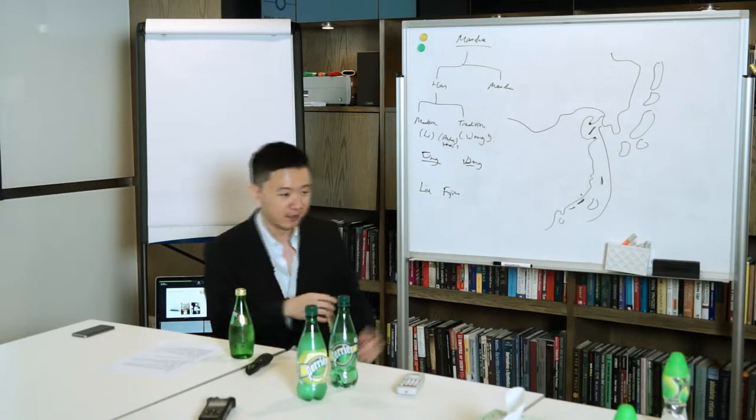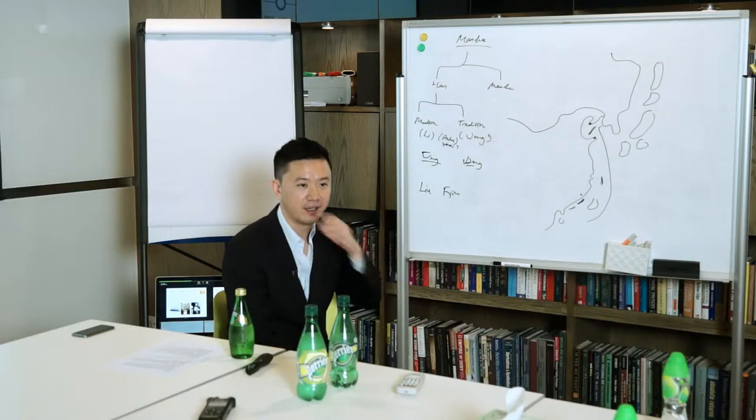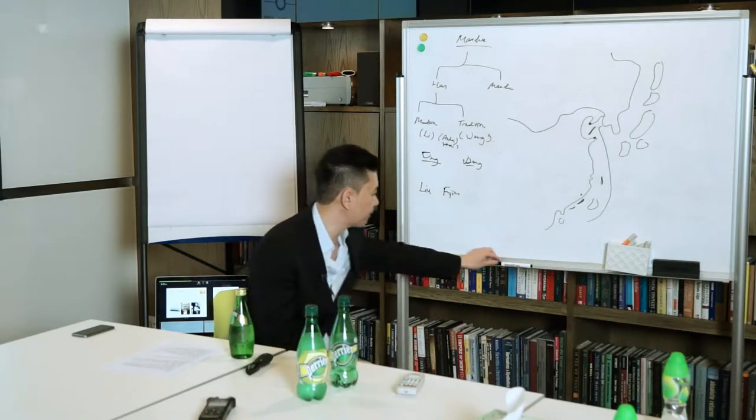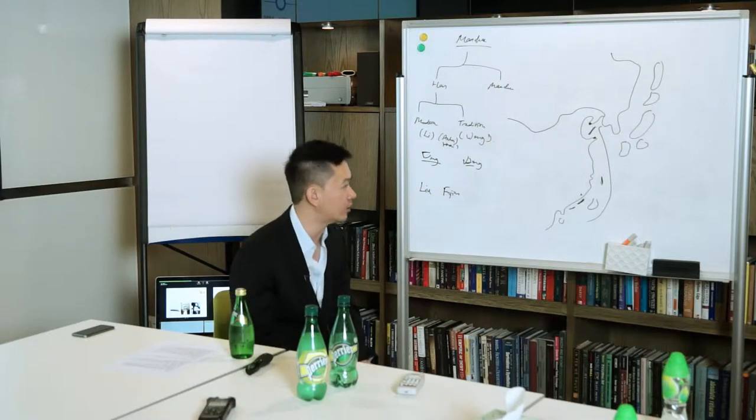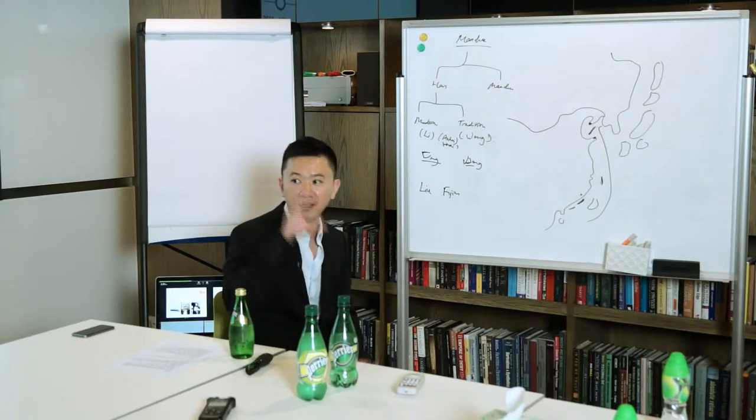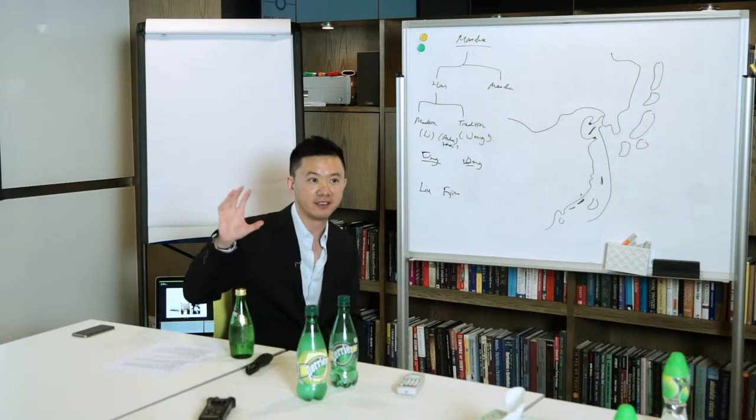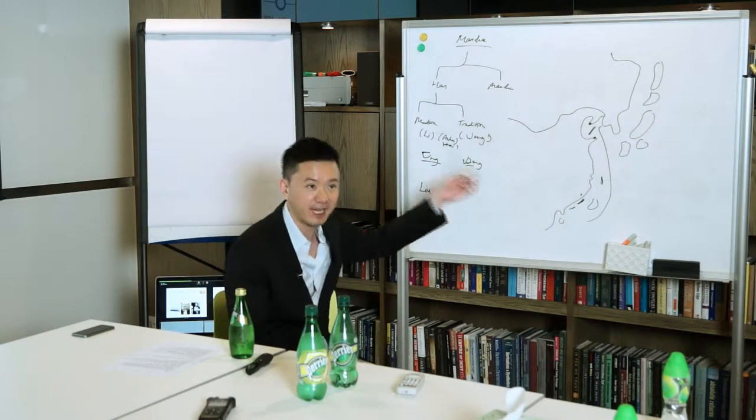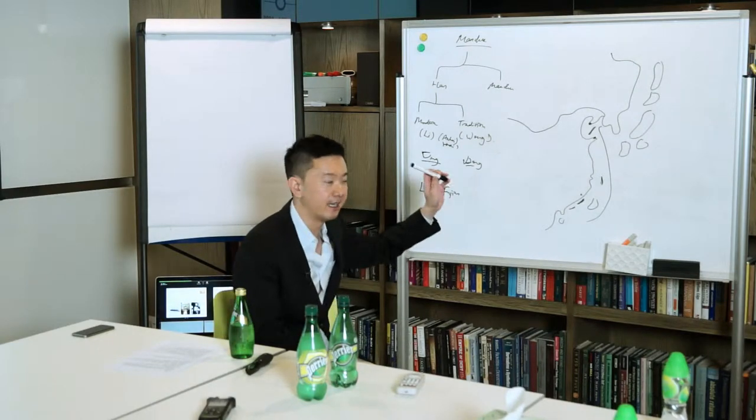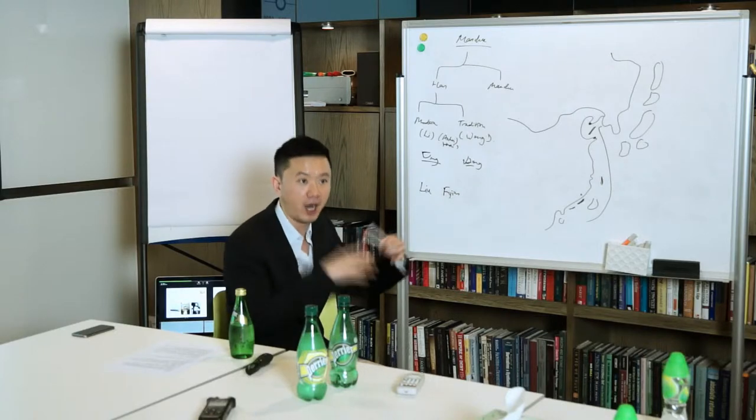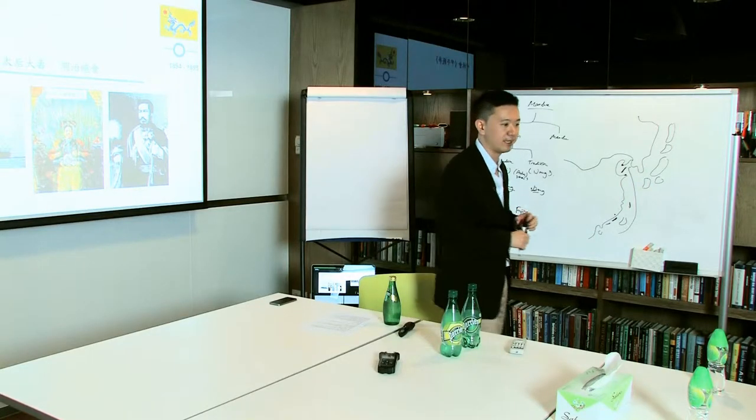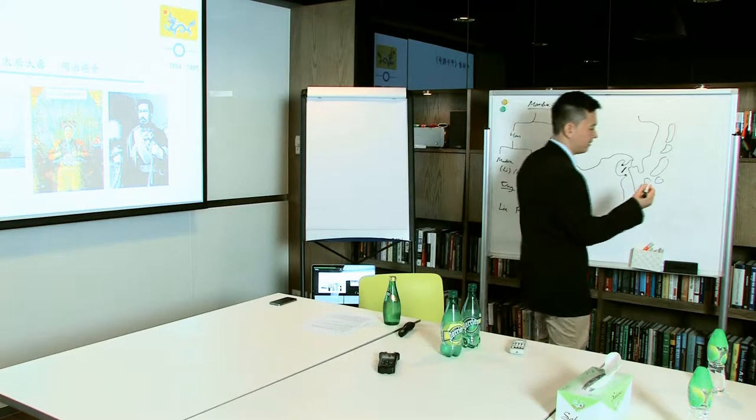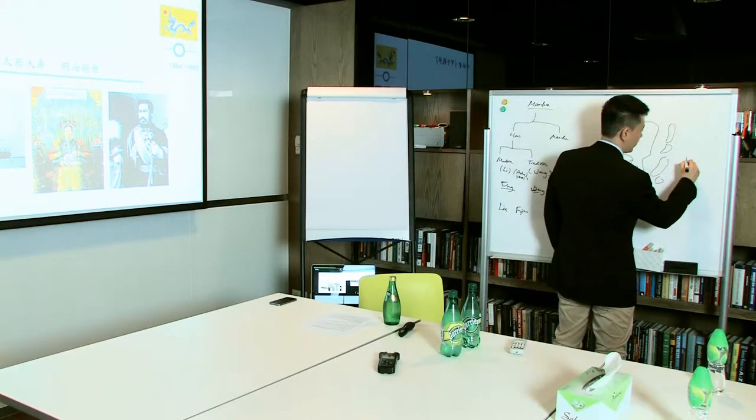And then we'll talk about the decline of the Beiyang Fleet. The Beiyang Fleet, from 1885, that's the year when China created this naval office, central naval office, where the Beiyang Fleet, the Nanyang Fleet, and the Guangdong Fujian Fleets were under. And who was in charge? The person who was in charge was a guy called Prince Chun. And I need to, this is the genealogy.